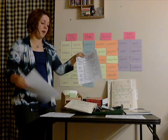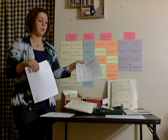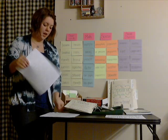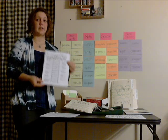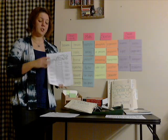The red group is going to have a normal fourth grade word ladder. These are word ladders that are right on their level. They're words that they're going to be using currently and words that are going to come fairly easy to them. And then my yellow group is going to have word ladders that may be at a fifth grade level. They're going to have word ladders that are a little bit more complex or a little bit more subject-oriented.